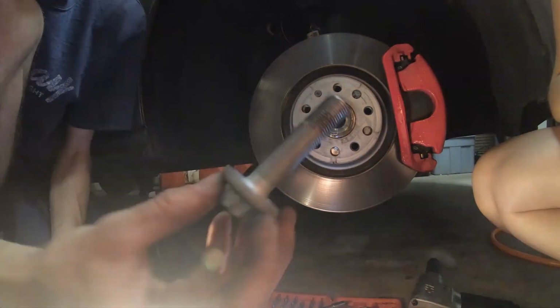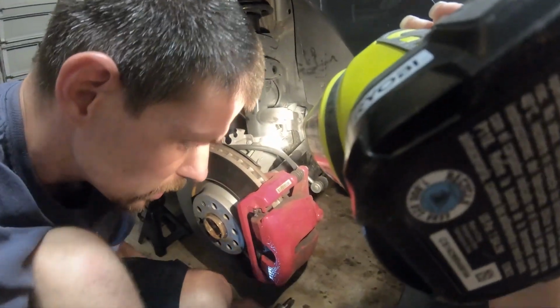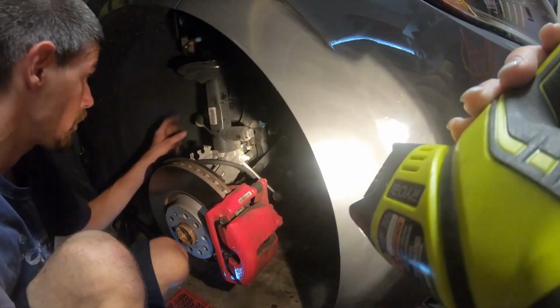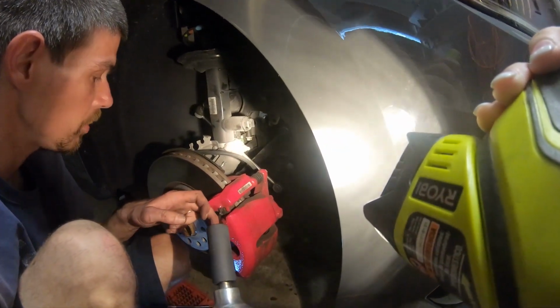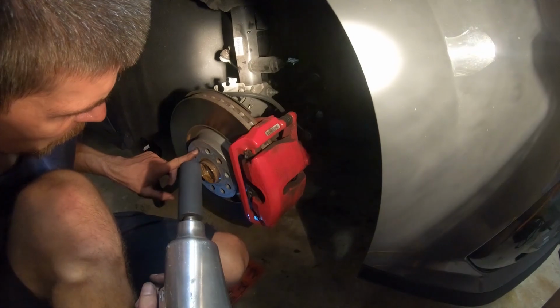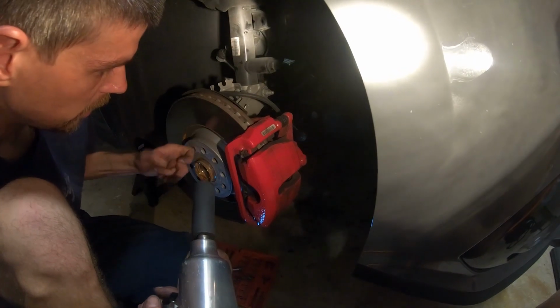And there we go. That's the axle nut. All right. The caliper bolts are the same size, 22 millimeters, or 21 millimeters, I'm sorry. So to recap, we have 18, 10, 16, and 21 for the caliper bolts. 24 triple square for the axle nut, and then we're going to need a 13 millimeter Torx bit, which I happen to have, to get the nut off.